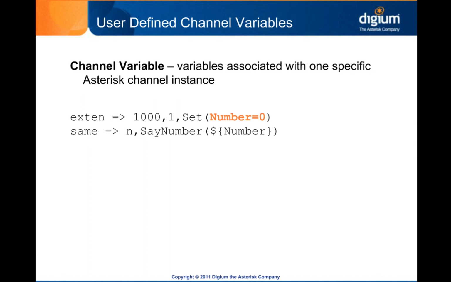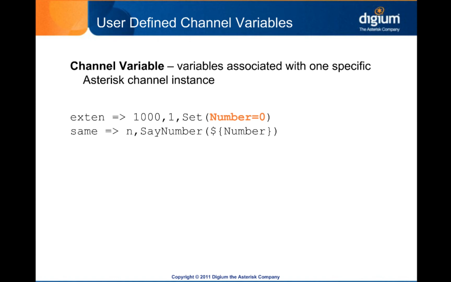Here we've chosen the variable name number and set its value to 0. We could have named the variable anything we wanted, but we chose the name number to suggest that this variable might be used to count how many tries a caller takes to navigate an IVR or to describe some other numeric data. It's good practice to name variables based on what information they store.